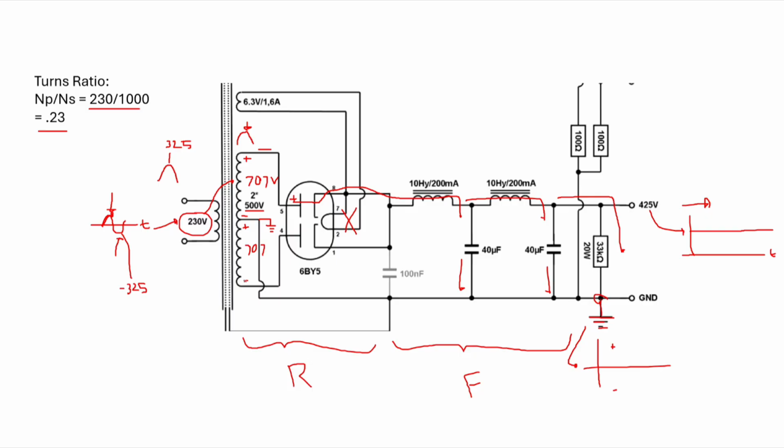Okay, let's look at what's happening down here. Down here we have a negative 707, and at the same time, even though we're dealing with the positive half cycle, because of this center tap, this plate experiences a negative 707 volts relative to the cathode. It will not conduct. Nothing is happening. So what we're going to get out here is our little hump. This is voltage, and I'm going to draw this as current. Current is going to follow the voltage out here as this little hump until this point in time right here that we reach 0.